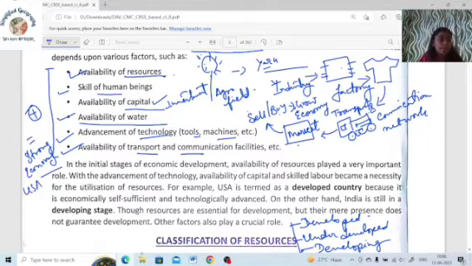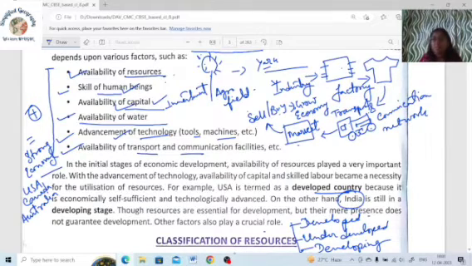For example, USA, Canada, Australia, New Zealand, Sweden, most of the European nations, etc. South Africa, all of these come under developed countries because they are having all these 1, 2, 3, 4, 5, 6 factors or features. Clear? But on the other hand, India is still developing. Why so? Because we are lagging in terms of technology, capital, skilled human beings or intelligence. So that's why these factors are very crucial.